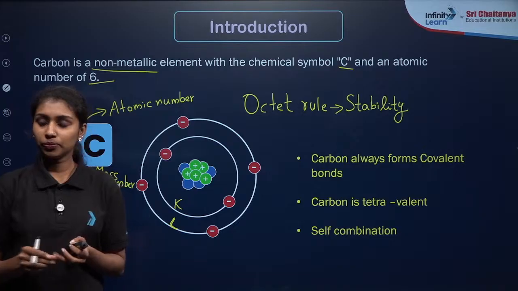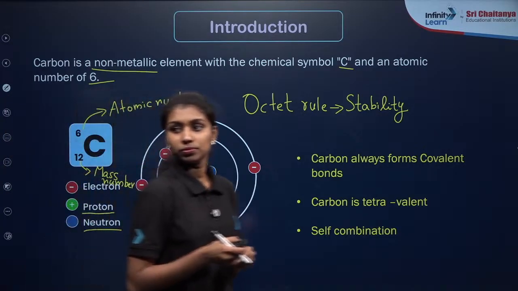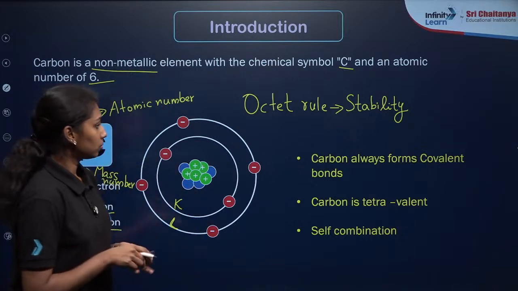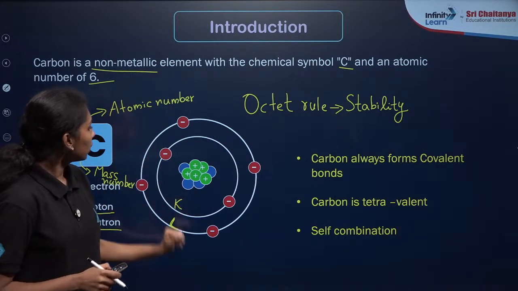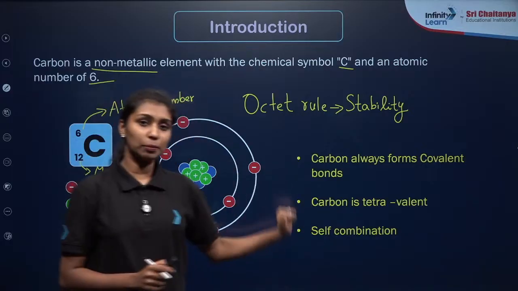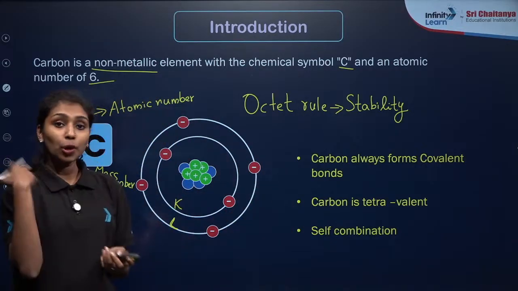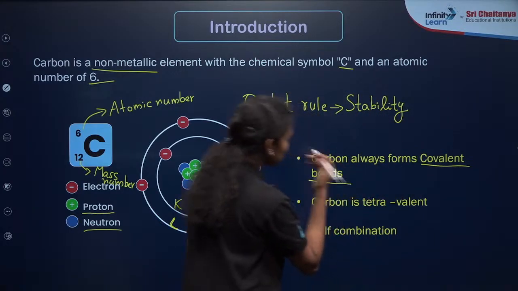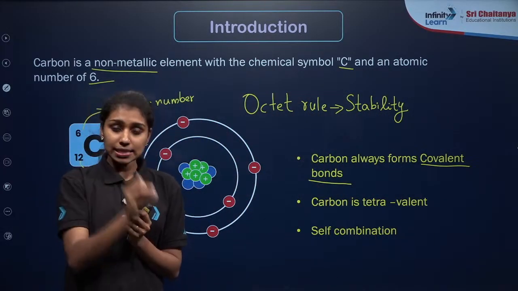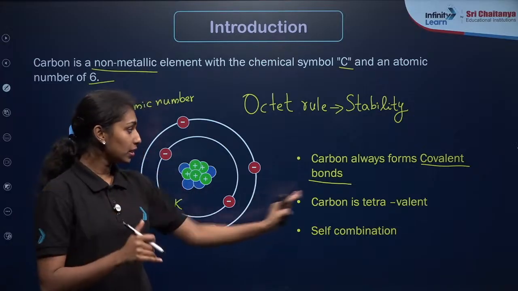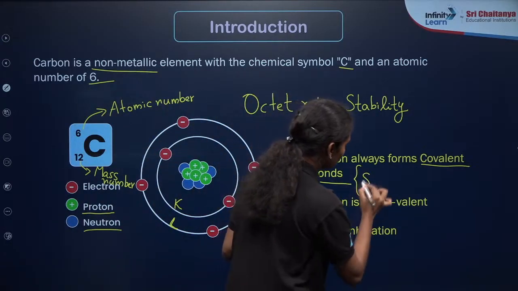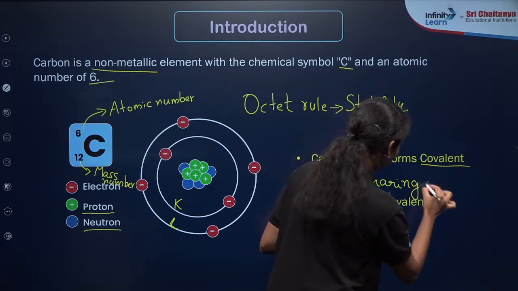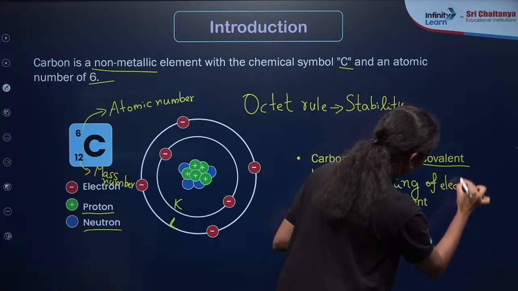Is that clear? Okay, I hope it is clear for everyone. So let me move to the important properties of the carbon. Because of the valency of 4, they can form the covalent bonds, right? We must have idea about the ionic bonds and covalent bonds. So if you are asking about the covalent bonds, these are the particular bonds in which electron can share, right? It is formed by the sharing of electrons. So carbon can share these 4 electrons to other elements to form the covalent bonds, right? So this is one of the properties of carbon.